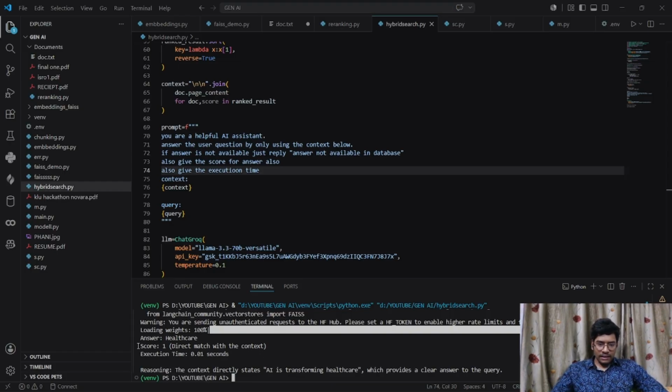As we can see, there is a direct match. When this particular query searches for that answer, it immediately got it because the highest relevance score document is at the top, right? The context directly states AI is transforming healthcare, which provides a clear answer to the query. So for this, we'll use this concept called re-ranking. Got it? Look at this efficiency.